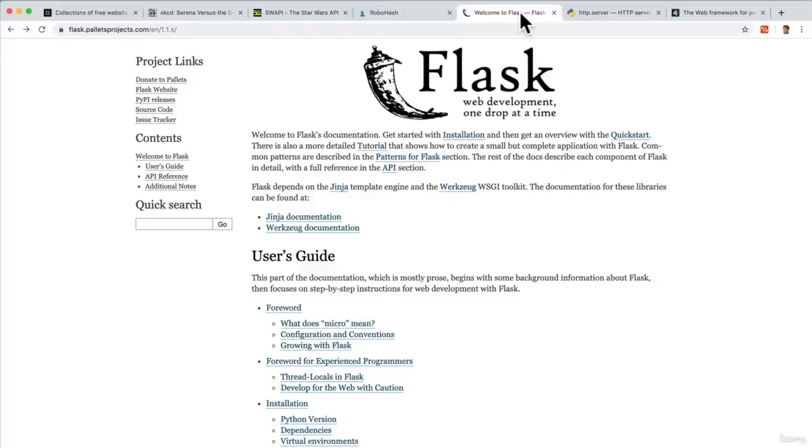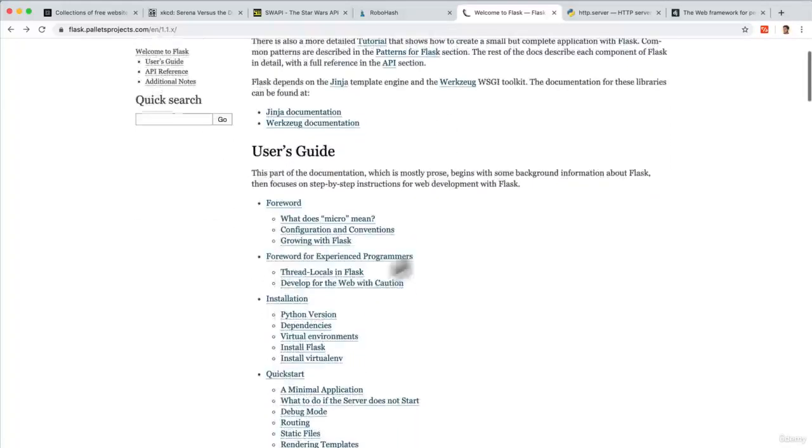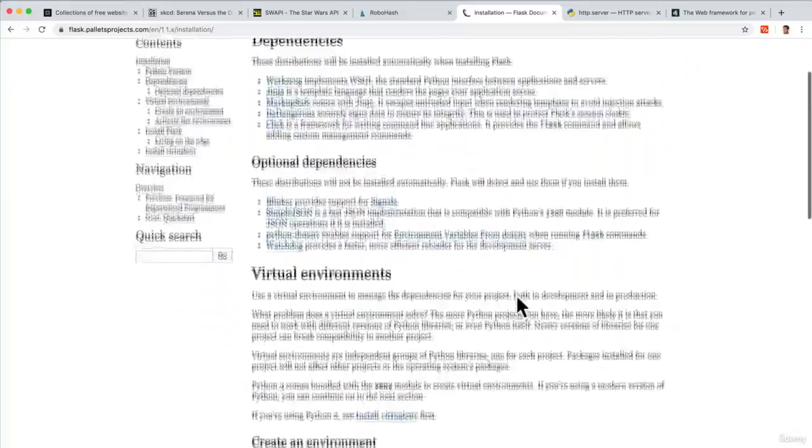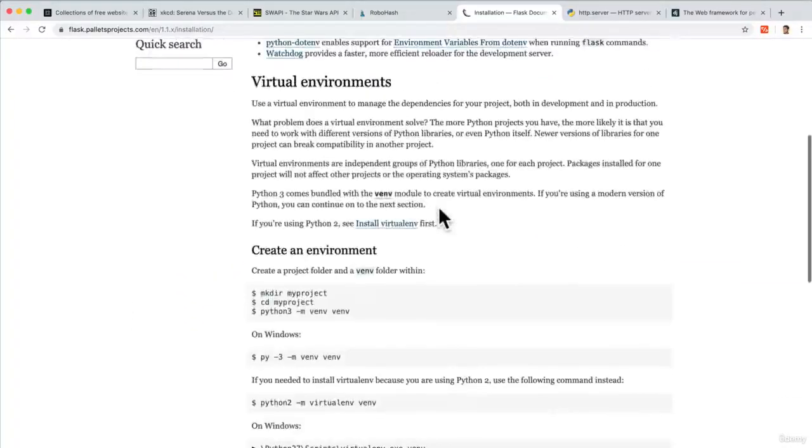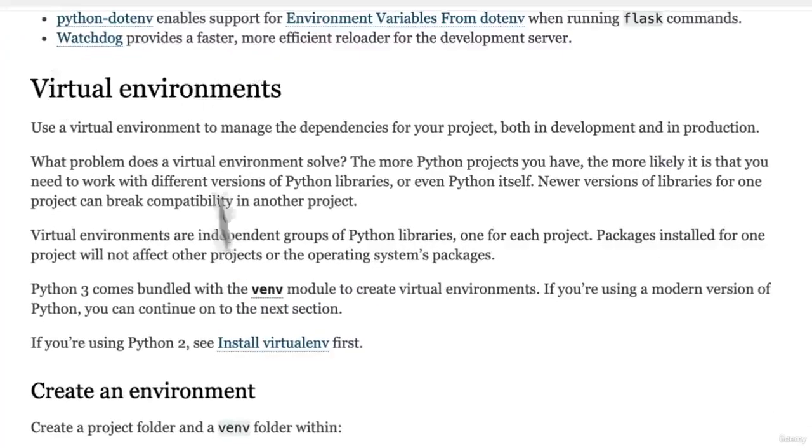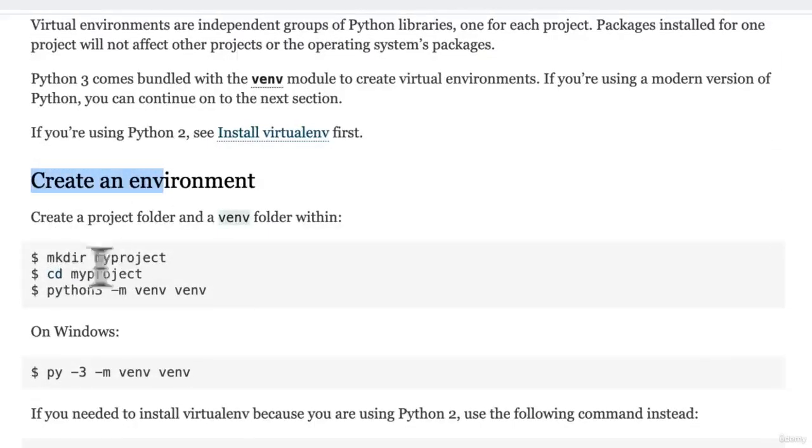So how do we get started? Well, as you know by now, as with any tool that we use, we should read the documentation, right? And in our case, we can just go to installation and read through and see what they recommend. You see over here that they recommend we use a virtual environment, something that we've already talked about in a previous lesson. And you'll see why this is important when we actually deploy the project to production. But it looks like we first create an environment, so we make a project directory, which hopefully we already have. And then we create a virtual environment.